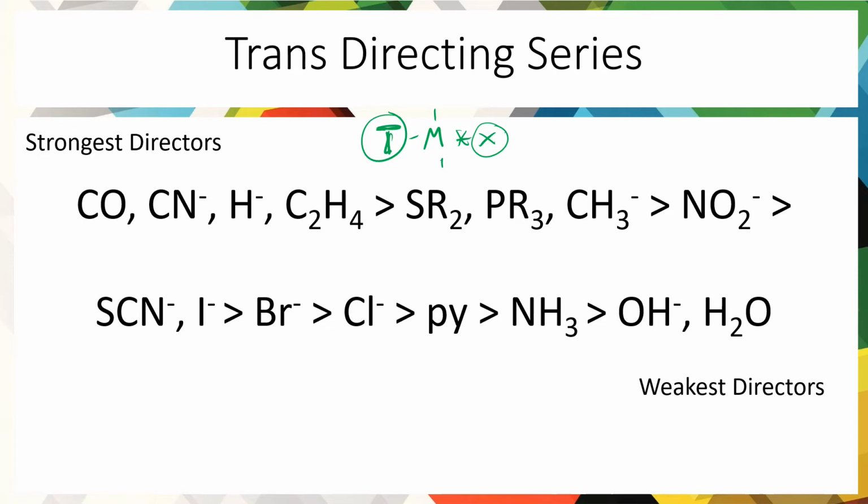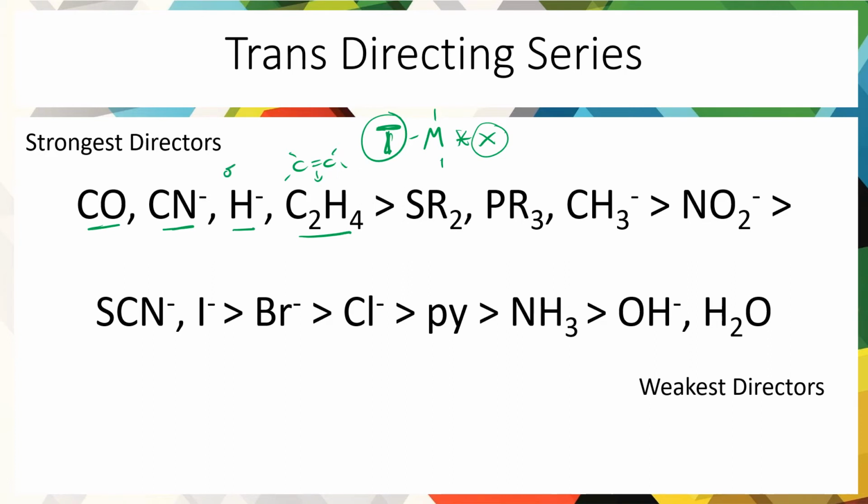So if we look at the list, it's a little bit mixed up compared to the spectrochemical series. That is to say that the pi acceptors are not always the only things at the top of the list. So the very best trans directors are the same as the very strongest field ligands, okay, cyanide and carbonyl. But you see right along with them are hydride, and this is ethylene, bonding through its pi bond here. So this is an excellent pi acceptor ligand.